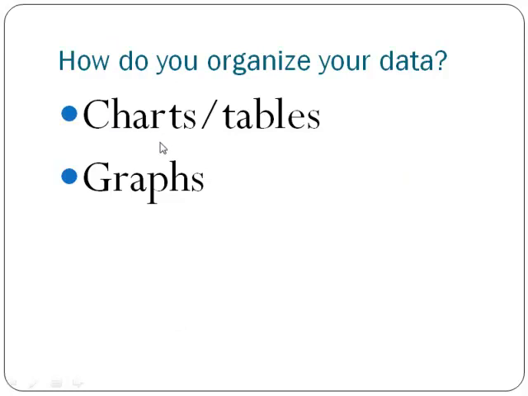All right, so how do you organize your data? You can put it into a chart or a table. Some people use those words interchangeably. I like to just say table. And then you can graph it. First, you should always put it into a table to keep it nice and organized so you're not writing random numbers all over your page and you don't remember what they're for. And then after it's in your table, you can use that to easily graph your data.